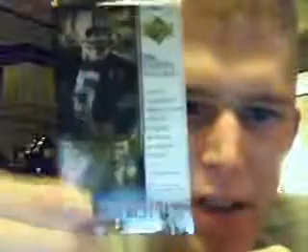Here's Fred Dean of the 49ers. Donovan McNabb of the Eagles — nice photos by Upper Deck, they were always really, really good at that. Here's Terrell Owens of the Cowboys, looks like a training camp shot. Ooh, that would have been a nice one to have autographed — Peyton Manning of the Colts. And there's Roger Staubach of the Cowboys. So that'll do it for this one. Once again, 2006 Upper Deck Legends Football from Upper Deck. And hopefully as my wife and I crack the other packs, we do find some autos. Thanks again for watching — until next time, have a good one.